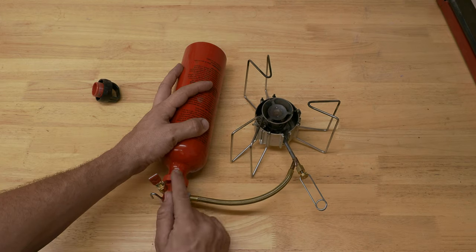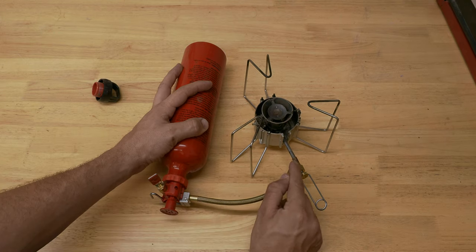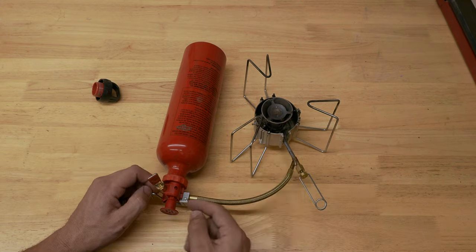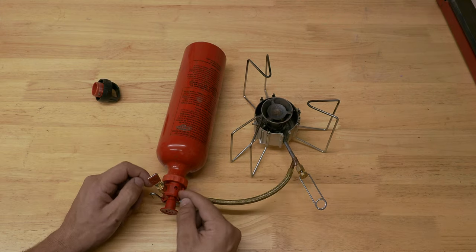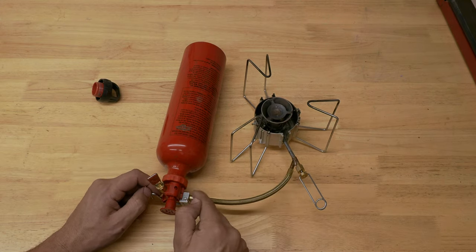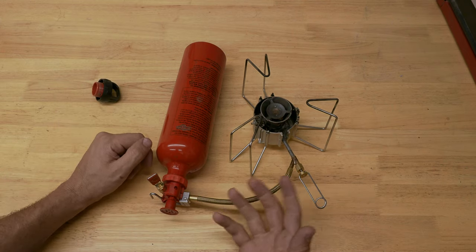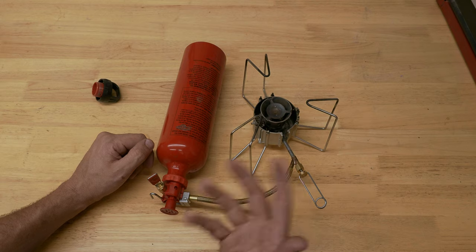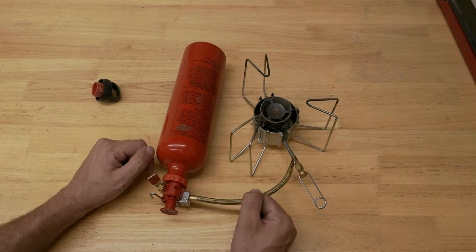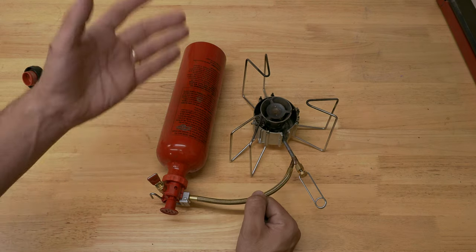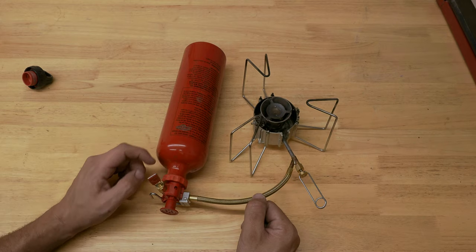Okay. So when you have pressure in here, there's going to be fuel in this line, no matter if you try to burn it all out. And then when you go to pop this out, you're going to get fuel dripping out of this line, which means you're going to have to set it aside for a second and let the fuel kind of air off or off gas. That way you don't have fuel going inside your pack or whatever you're putting this in. In my case, a Jeep.